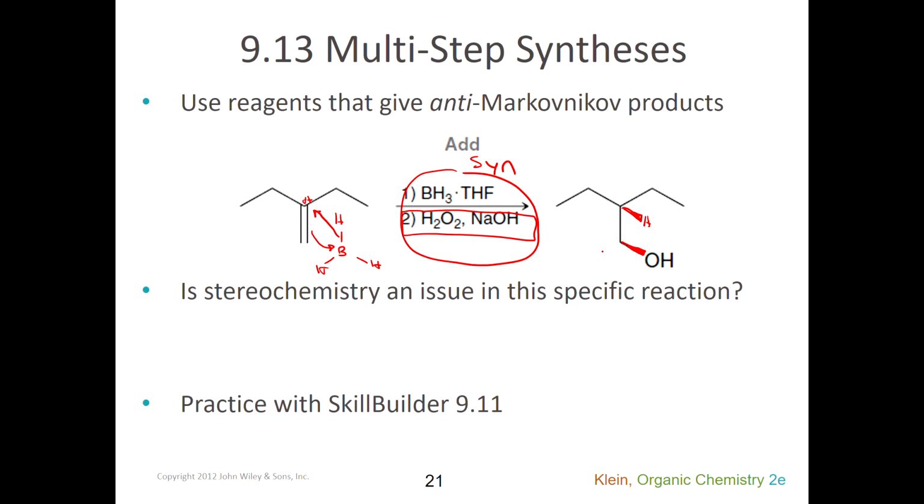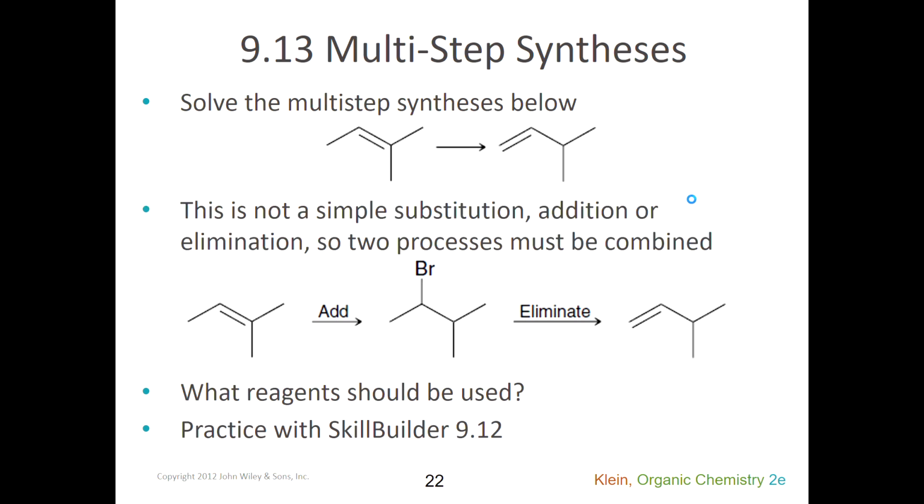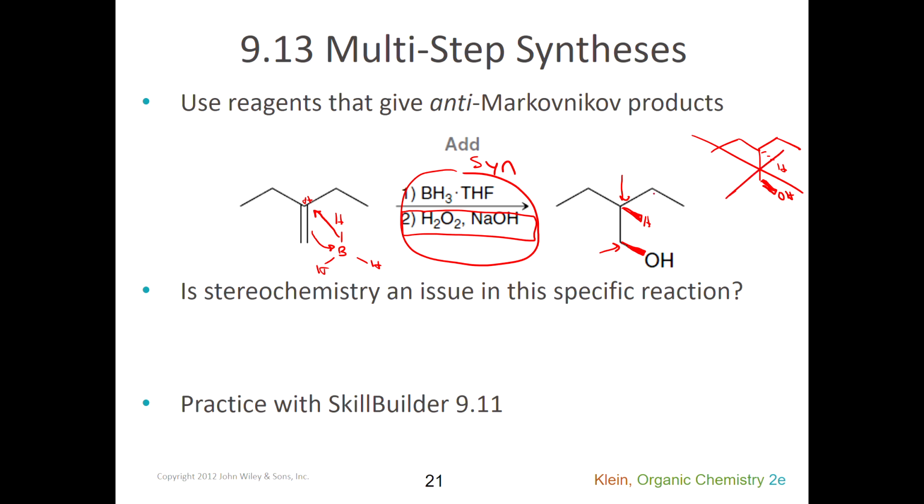In this particular case, neither one of these carbons are chiral centers. So if I draw it like that, spatially, it's no different from drawing it like this, putting the hydrogen back and the OH forward. So that looks like the anti product. But these two structures are the same. The only difference between them is rotation. Right? So if I made a model of one, I could rotate the bonds and it would look exactly like the other. So there's no difference between the syn and anti products if there's no chiral center. So I want to always think about the stereochemistry, but it's not really an issue in this specific reaction because I'm not creating any chiral centers.